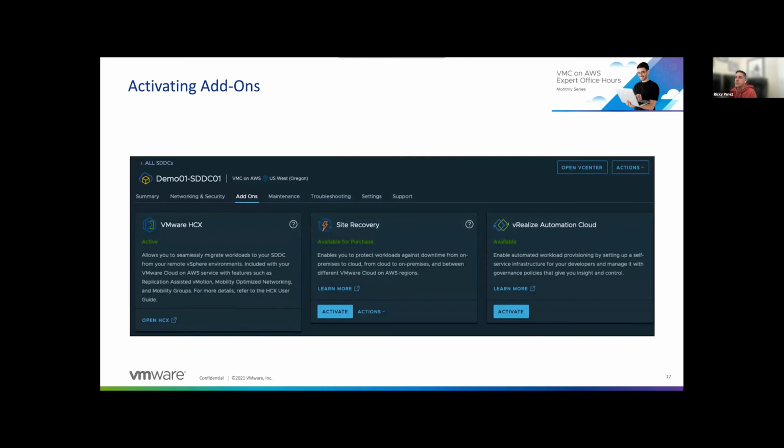As Rick mentioned, we do have add-ons that you can add to your SDDC. Things to note here, VMware HCX will be included with your SDDC. So you'll be able to migrate your workloads to and from on-prem to the cloud, or even cloud to cloud using HCX. Site Recovery Manager and vRealize Automation Cloud are both paid services.